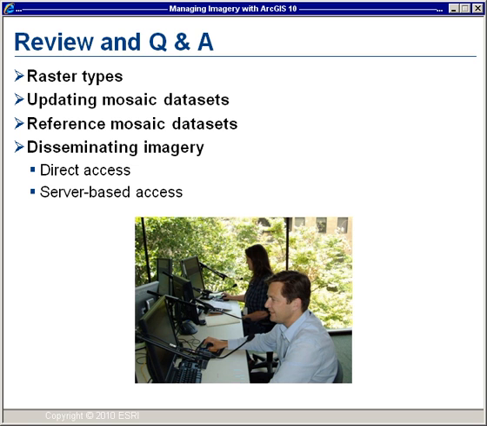A question from Fort Worth. When users download data, is there a limit in size and pixel size? So when you publish an image service and make it accessible, an end user can connect to it, view the imagery, and then they can actually do an export. And what the export does is enable you to define an extent. It could be the extent of your screen, it could be a graphic, and then export that data in a user-specified projection and pixel size.